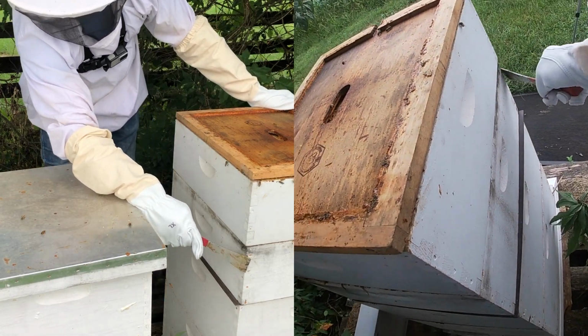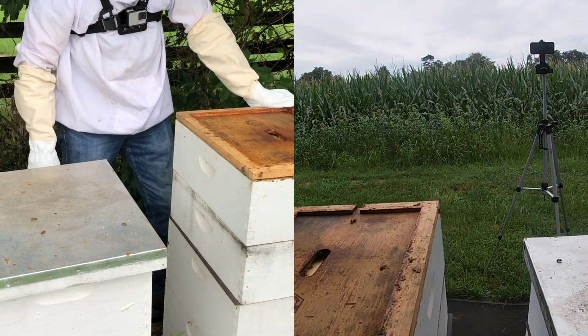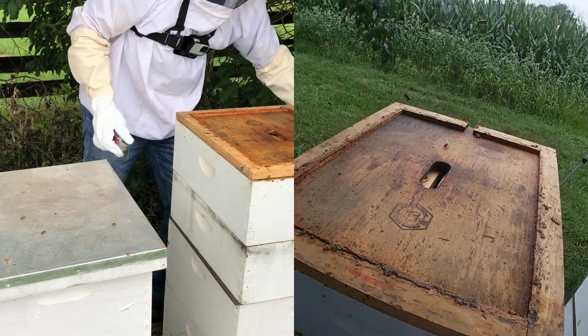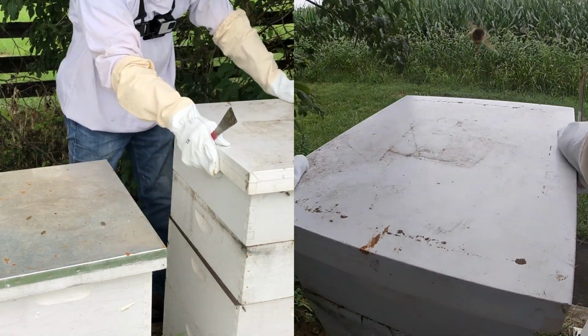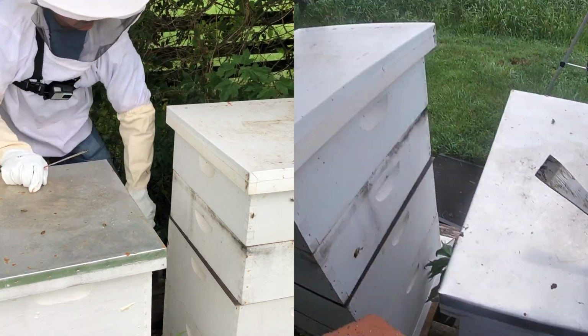So this medium honey super, I'll pull out mid-September and probably get 6 or 7 frames of honey out of this one. The top one, I won't get any honey frames. I'll just let them continue to draw the comb out and then reset that one for next year.